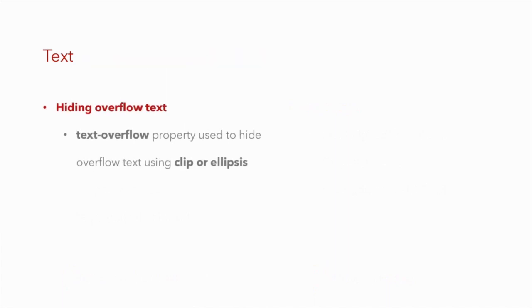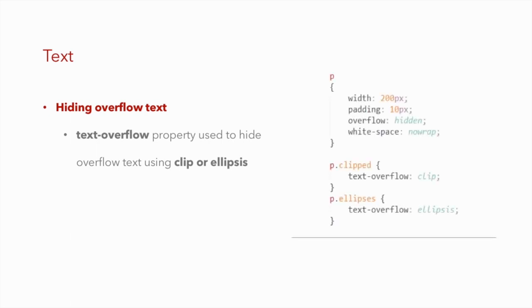And then we have one more property, that is text overflow. This is basically required when you want to hide the overflowing text. Let us take this example. I have one p tag where I have set the width as 50%, and I'm saying overflow is hidden. This is really required here because you have text which is going to overflow.